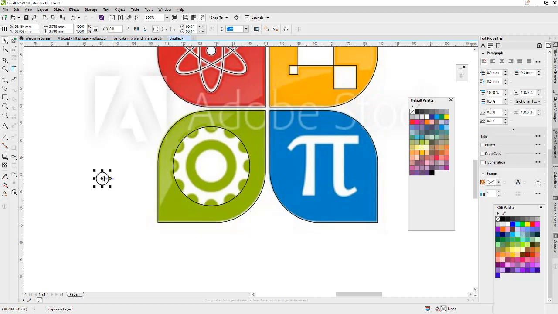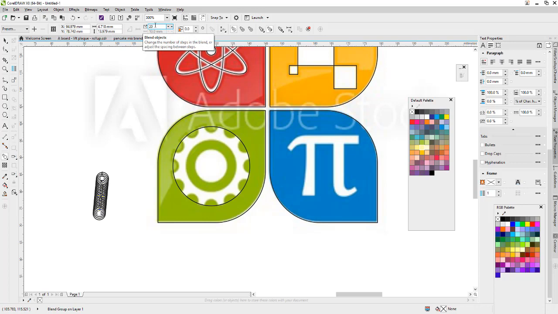The first thing I'm going to do is duplicate this circle, move it here, and then go to where you have the drop shadow tool, click and hold. Now you have a drop down, a fly out toolbox. So we're going to click on blend, and then click from this and move all the way to here. Now if you take a look at the property bar for the blend, you see the blend objects, you have 20.